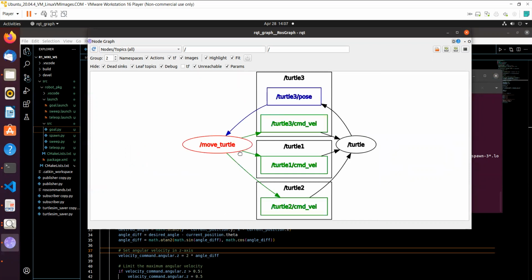Yeah, so that's basically it, we are also subscribing to the pose, to know the particular point where it is before we start our movement, right? So publishing topics to the turtle, getting the pose from the turtle.